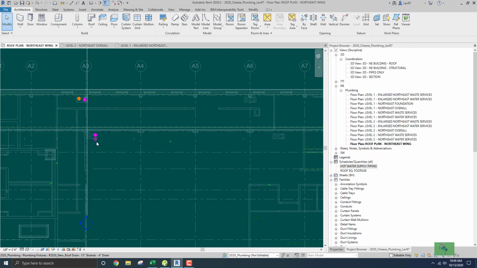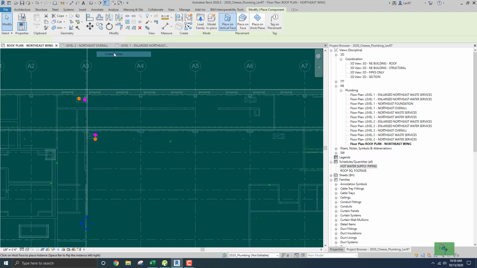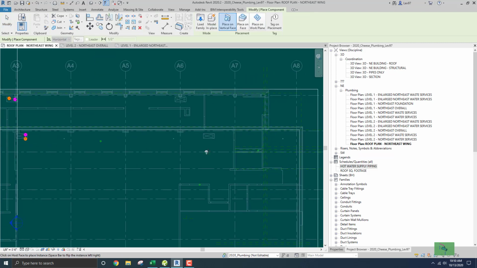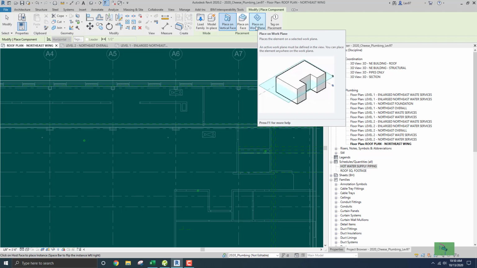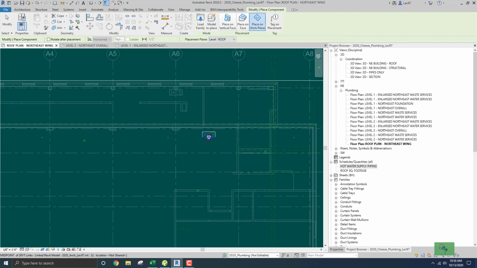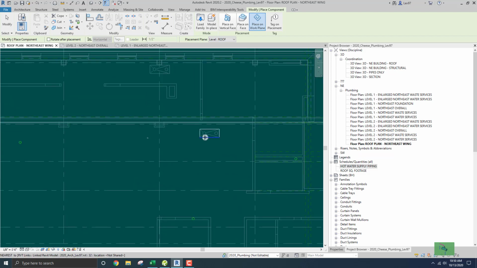Okay, so I'm going to highlight this and create a similar, and go through the same exercise, because in order for it to be placed, it has to be placed on a work plane, right? So I'm going to go to this work plane, place on work plane, and it will go here. I don't know what kind of structure is under this, but we're going to find out.